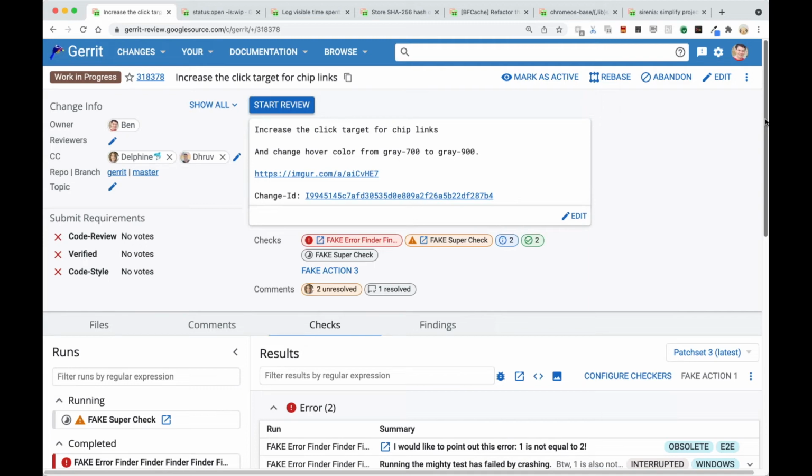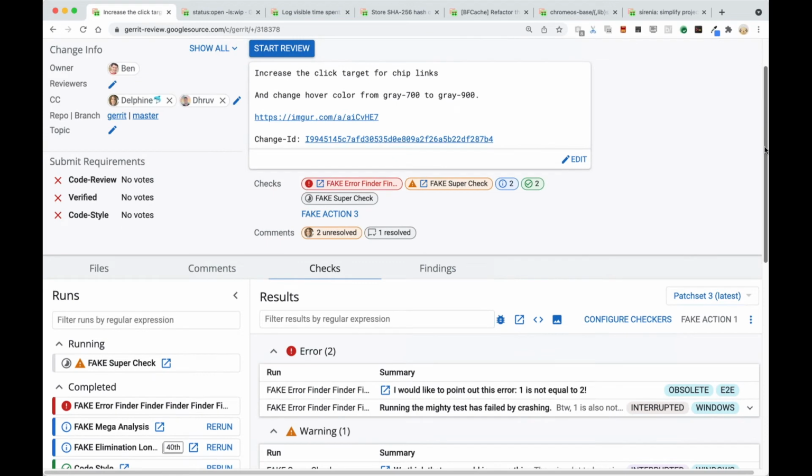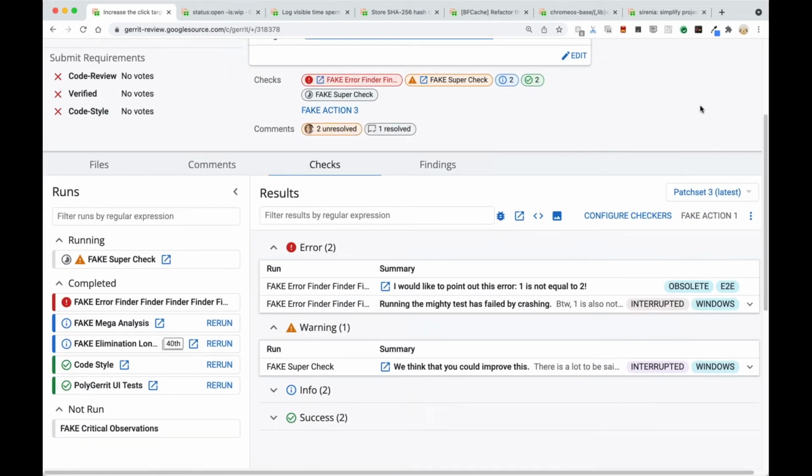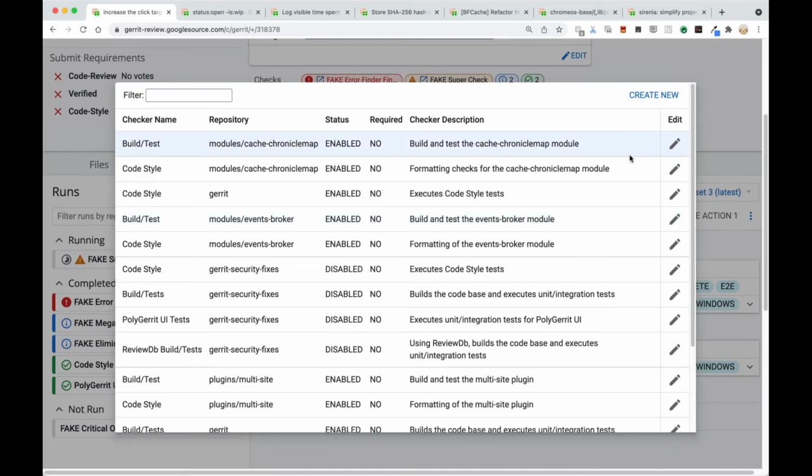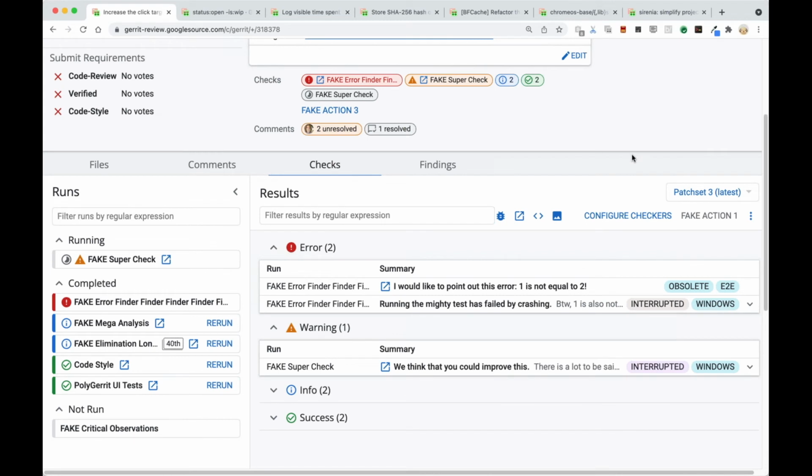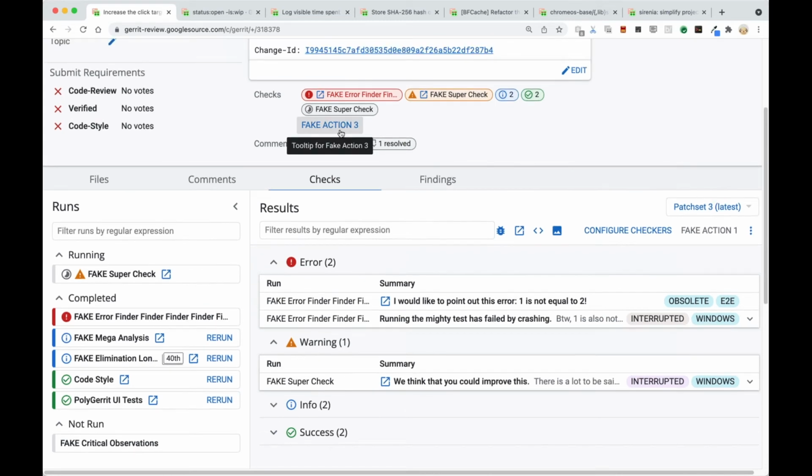Okay, then let's have a quick look at Gerrit review. So this is where we develop Gerrit. Obviously, we also host Gerrit on Gerrit. So these are just a couple of fake results, but you can see some features that we have here. For example, these chips on the right side are tags that you can provide for each of those results. You can actually have some top level links and actions here. This is all checks provided, right? Every plugin can provide these actions. So if I click here, I can configure checkers, for example. So all of this is possible. You can even say you want such a prominent action in the summary because it's so important, like kicking off all your pre-submits, something like that.